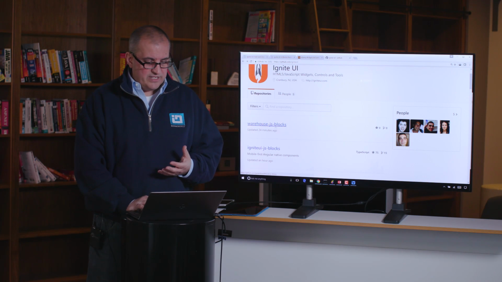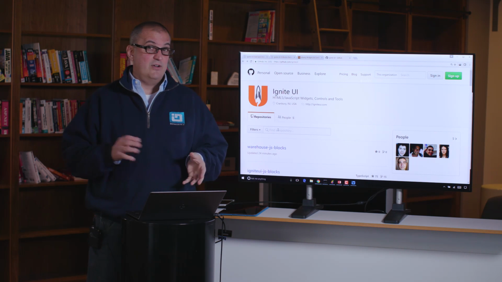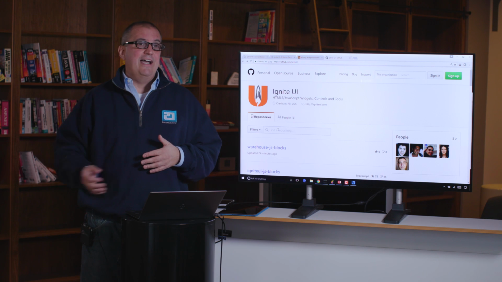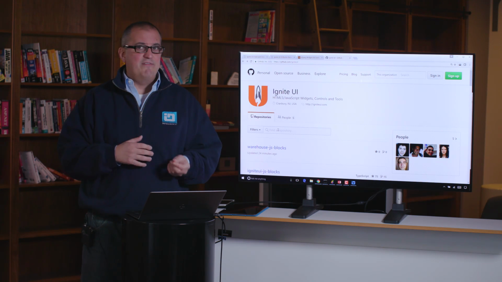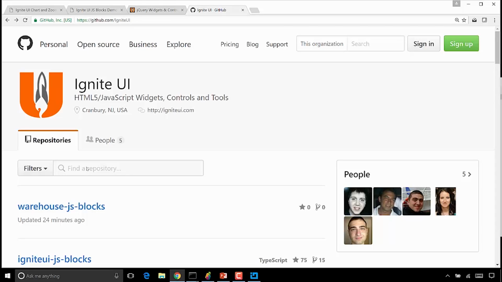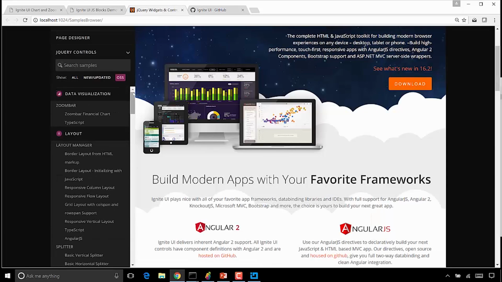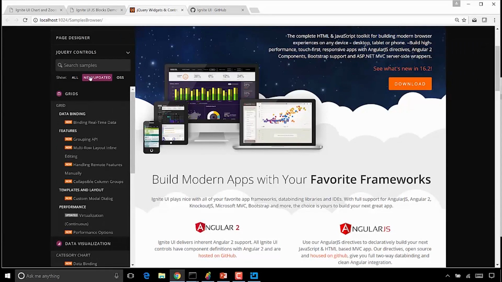The nice thing about all of these components is that we're using Material 2 as our CSS, which means if Google adds new icons or they update a font, it passes right through into JS blocks, meaning you get all the benefits of what Material 2 is doing from Google as well. So it's pretty sweet, and we have some nice samples there. I highly encourage you to go check out. So that's enough about the open source side. Again, we have React up there too, so if you're doing React, go check out our React extensions for Ignite UI, for the grids.